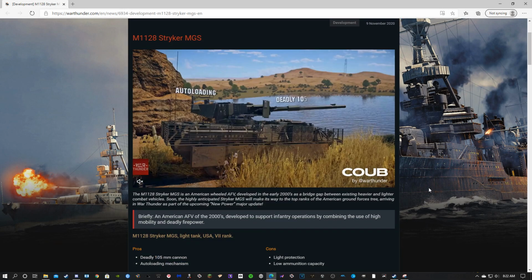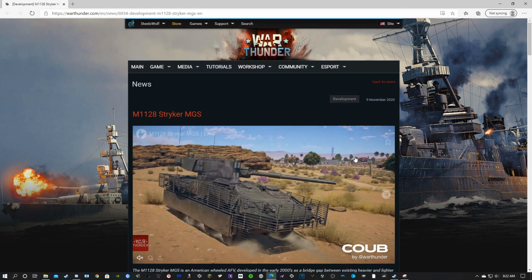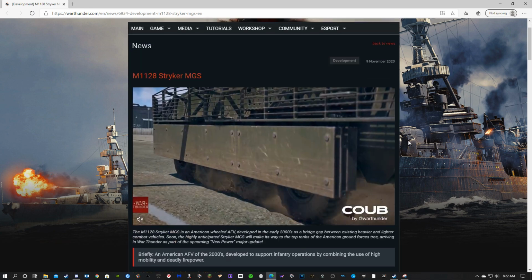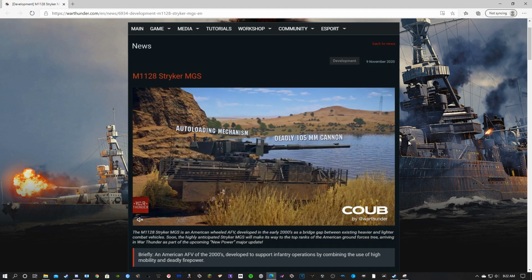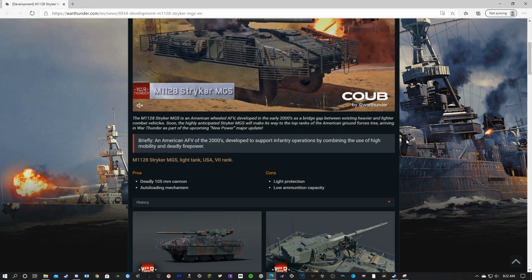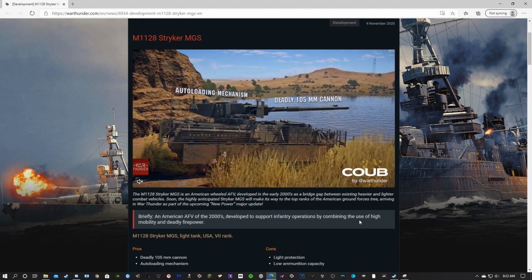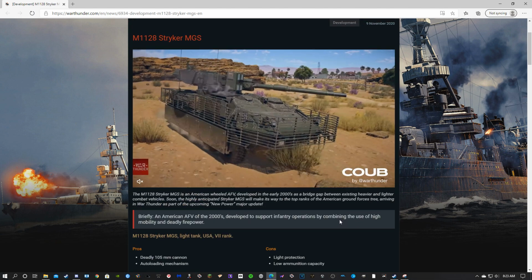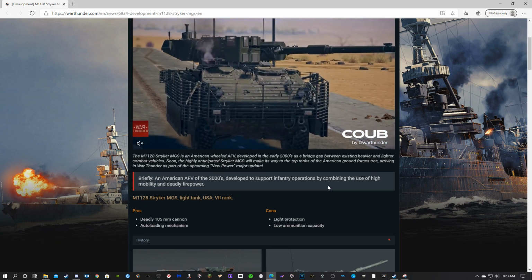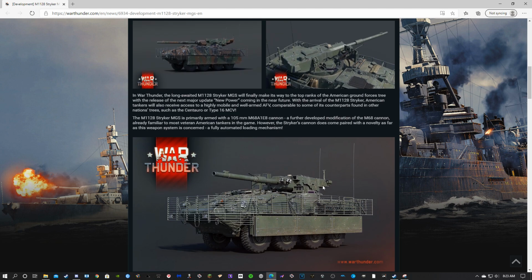And this morning my allergies are killing me, but we're going to take a look at the Devblog for the M1128 Stryker MGS. It's going to be an American Rank 7 wheeled vehicle with a 105mm gun, deadly ammo, they say deadly 105 cannon, an auto-loading mechanism for both putting rounds into the breech and into the ready rack. However, it's got light protection and low ammunition count to begin with. So, yeah, this is a pretty recent vehicle.